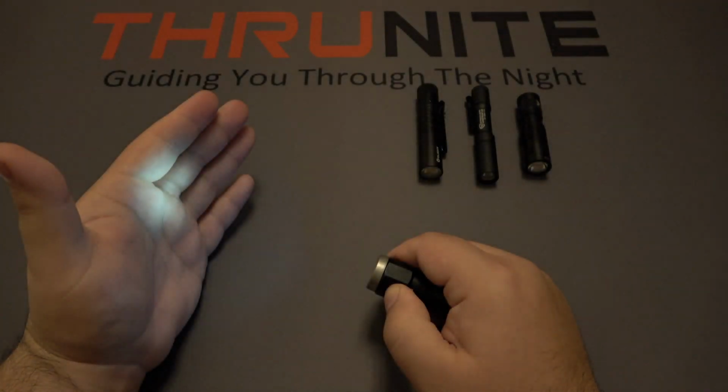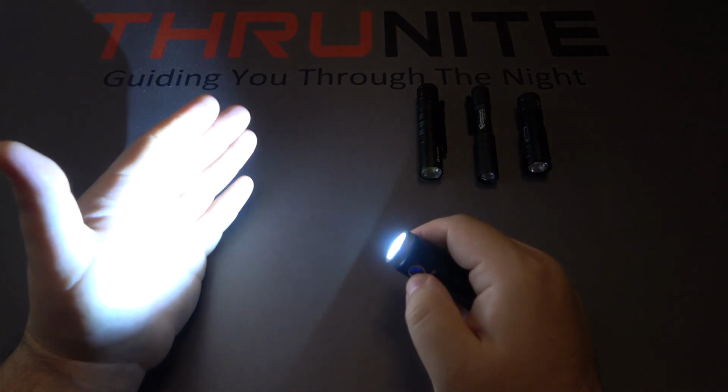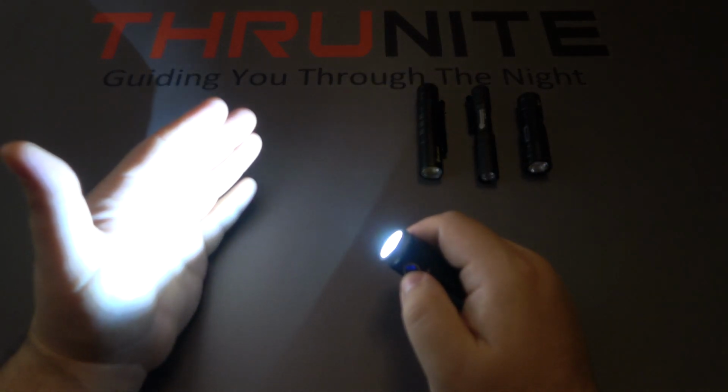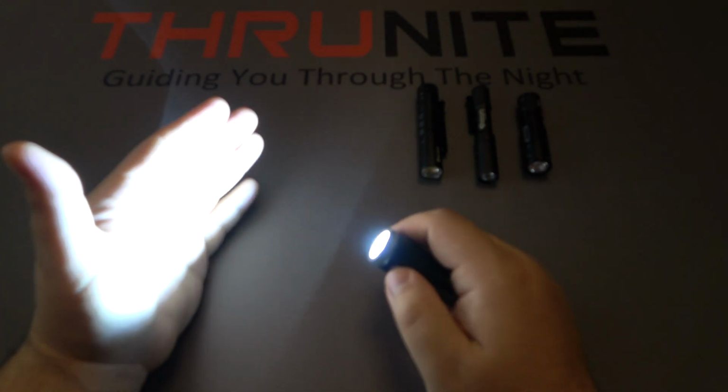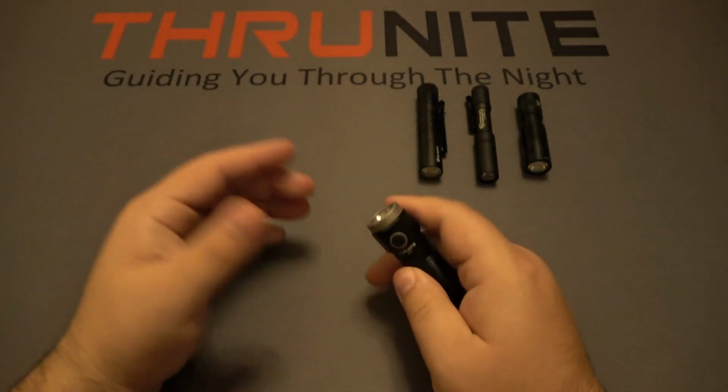All right, so low, medium, and high. You could double click at any point to go to the turbo mode. Again, that's a 693 lumen max output there. And triple click for your strobe. All right, just click to shut it off.